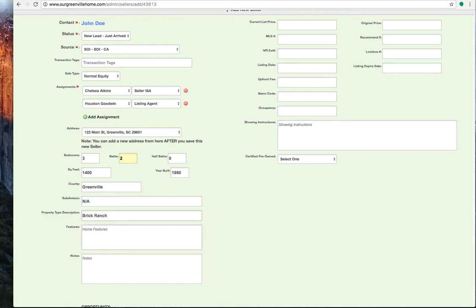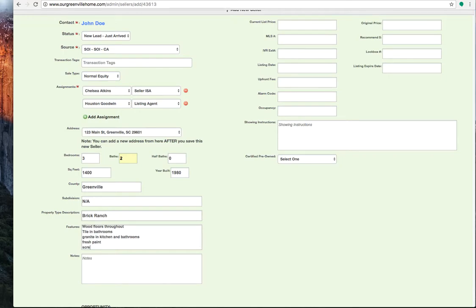And then features, this is where you are going to talk about the features of the home. You will have asked these questions with the seller. So let's say it has wood floors throughout. That's not how you spell throughout. Tile in bathrooms. Excuse my spelling. Granite in kitchen and bathrooms. Fresh paint.